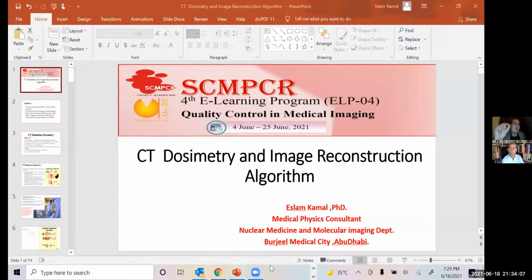Also the pitch factor is an important parameter. As I told you last time, if I want to scan a patient for CT neck, chest, abdomen, pelvis, these organs don't need higher resolution. So you can use a pitch factor greater than one; 1.5 or 1.25 is enough. You will reduce exposure time and the patient dose, with no great effect, especially for thin and moderate-size patients.